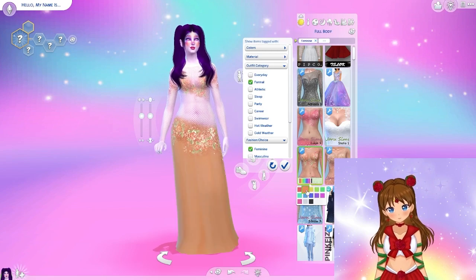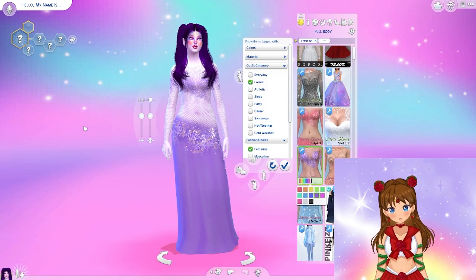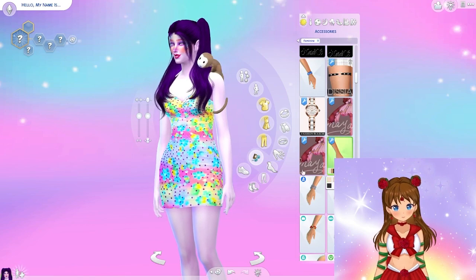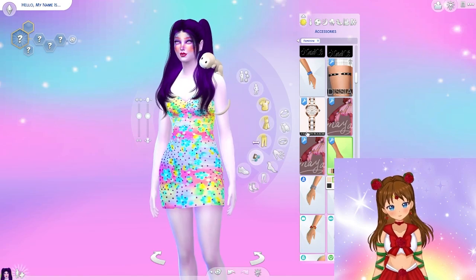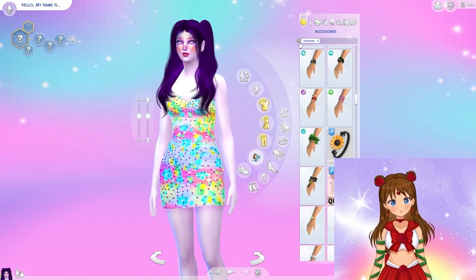Look at this. So, actually, I like that. Show off my other accessories. Like, I downloaded this today. Look, it's got a little monkey. Isn't this so cute? Just look at that little cookie. It's so cute. But yeah, okay.